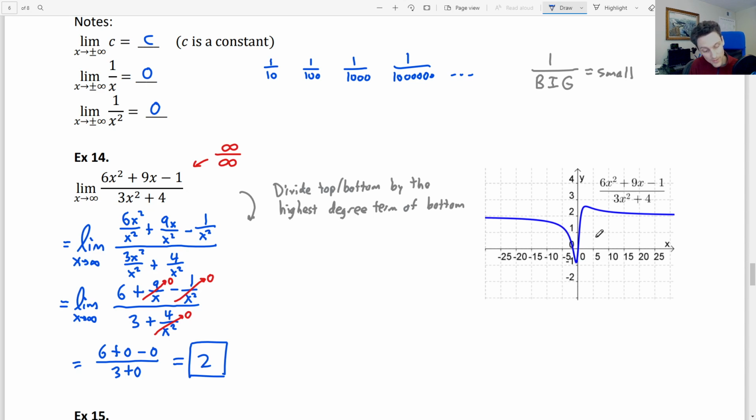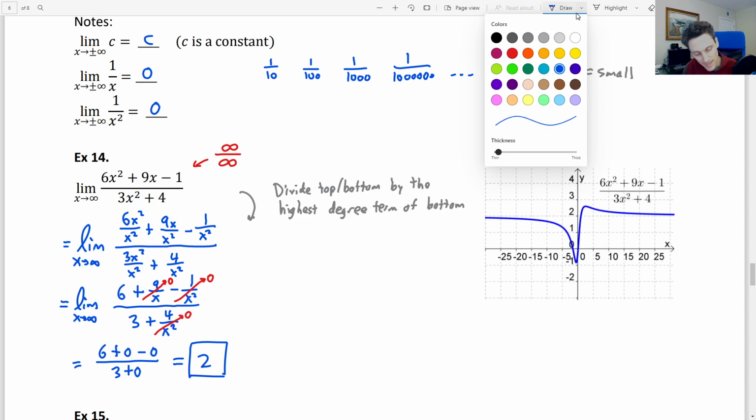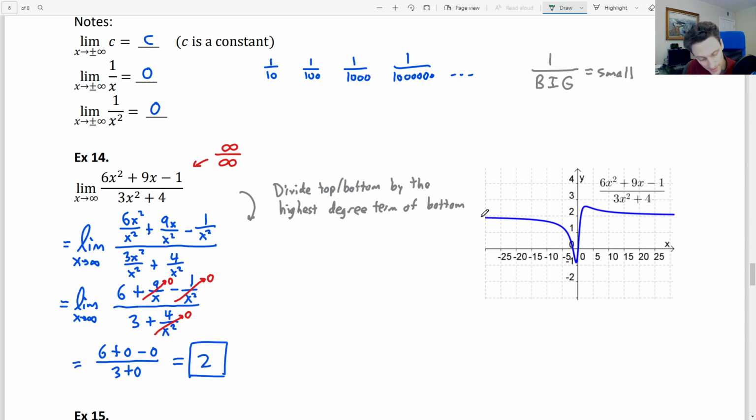You can check in the picture as well. So here's the graph of that rational function. If you take the limit as x approaches infinity, the y values seem to be getting closer and closer to a y value of 2. And as a reminder, that informs you that you have a horizontal asymptote, y equals 2. So taking this limit as x approaches infinity of our function and getting 2 tells you that this function has a horizontal asymptote y equals 2.